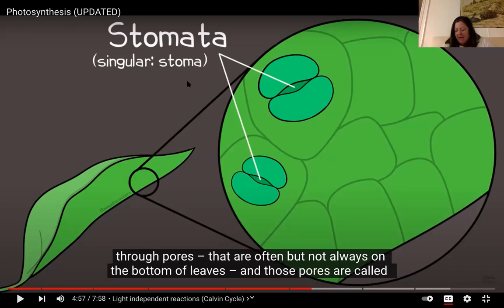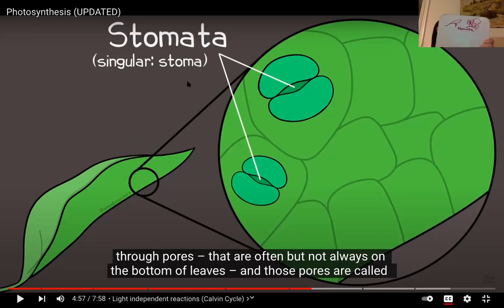Okay. Now I'm going to draw and define stomata. So if I have a leaf here, on the bottom of the leaf, so I drew a leaf, on the bottom of the leaf are the stomata. So if I drew a row of plant cells right here, I would define it as openings on the underside of the leaf, or pores. Okay. Singular is stoma, plural is stomata. So I guess I should draw more than one here.